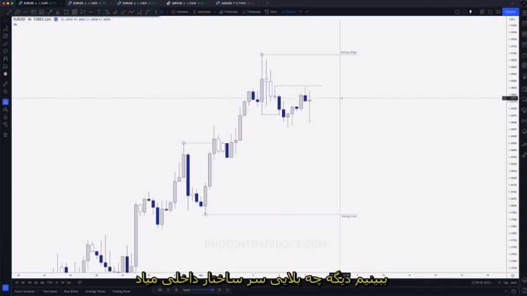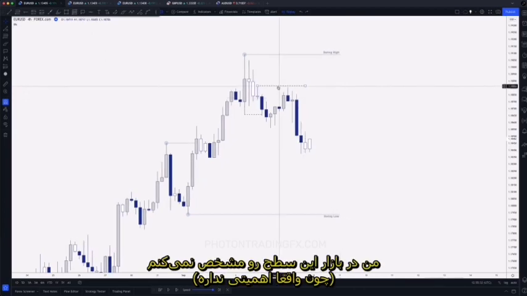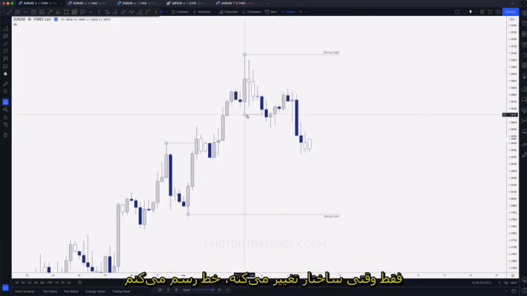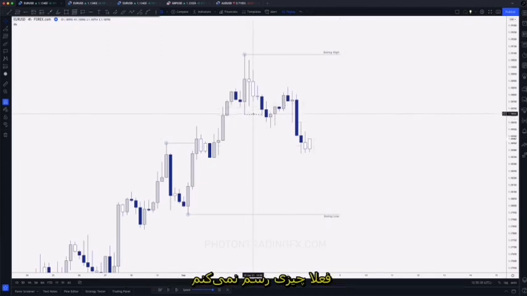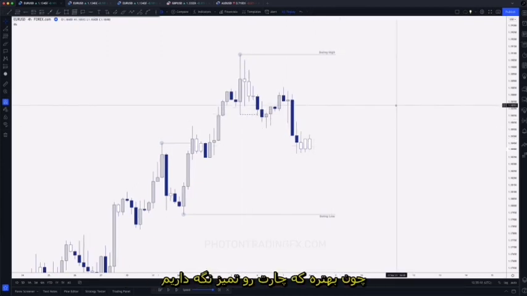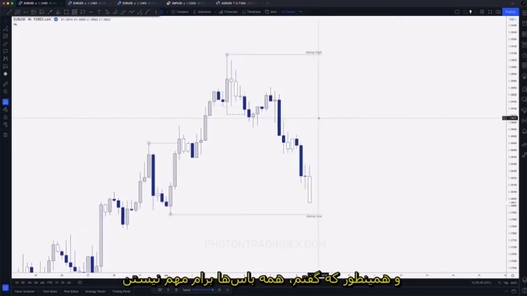So let's see what happens with the internal structure. We stay bearish, and we continue. So this is the point: I'm not going to label all of this. I only concentrate on or draw on structure when it shifts. If we stay bearish with the internal structure, I'm not going to draw anything on, because you want to keep your charts nice and clear. And I also don't care about every single little break of structure. So now we've stayed bearish in internal structure.